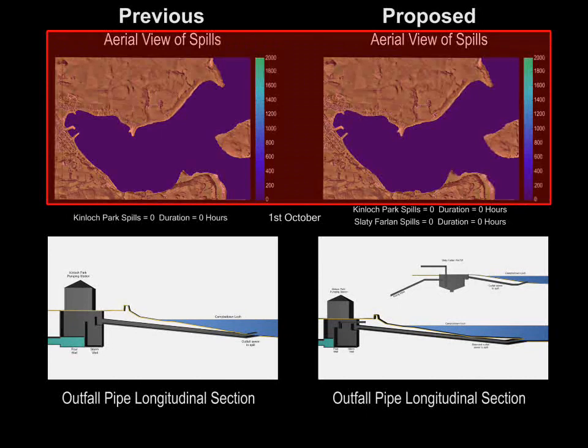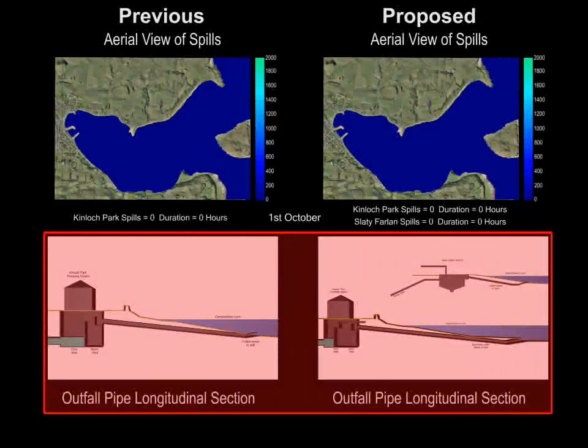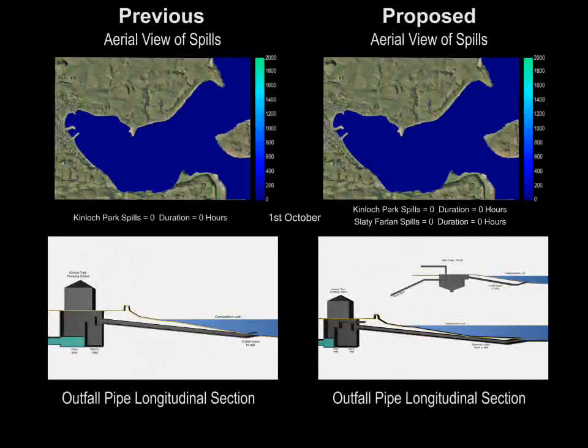The views in the upper portion of the screen represent outputs from the computerized marine dispersion model. However, the lower views are a simplified representation of the computerized sewer network model outputs. Although the actual outputs from the sewer network model could be shown, they do not produce a visually clear image and are difficult to understand if the watcher is unfamiliar with sewer network models. However, the lower views do provide a good, albeit simplified, representation of the sewer performance. The actual sewer network individual movies can be shown separately if required.